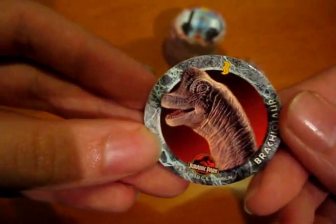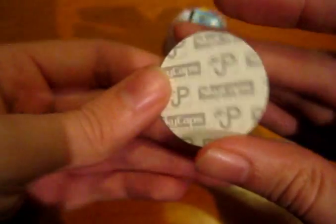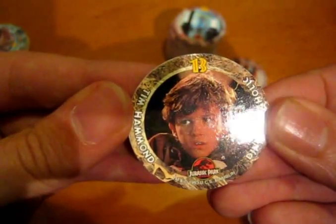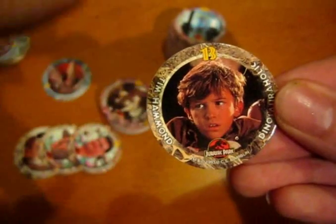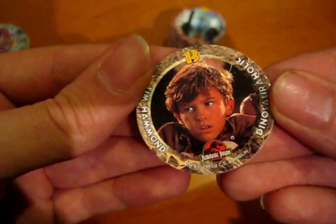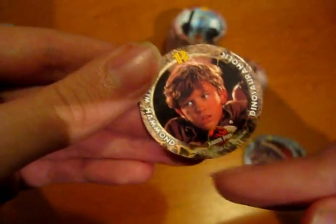There's a nice one of the Brachiosaurus here. There he is. Quite nice. Let's have a little look. What else have we got here? I've got one of Tim Murphy. So that's quite good. And you can see they vary the frame. This one looks almost like a dig site with some bones going around the edge.